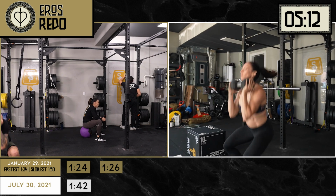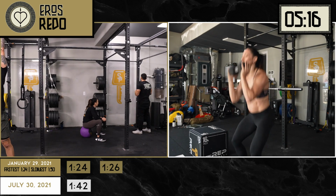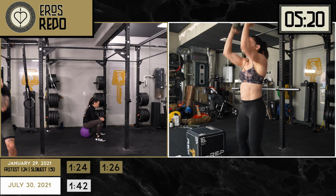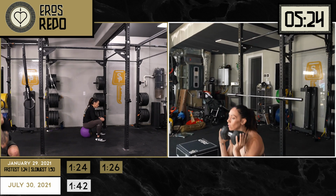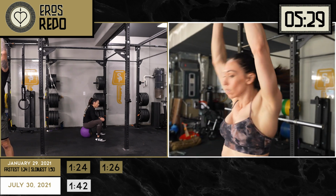This is round 2 for her. I'm pretty sure she's probably going to break up a little bit more frequently going into the 3rd round. Yeah, she said she did plan to break up on the rows pretty much all the time. She's going to shoot for unbroken thrusters throughout, though, and she's looking pretty strong, so I think that's totally doable.